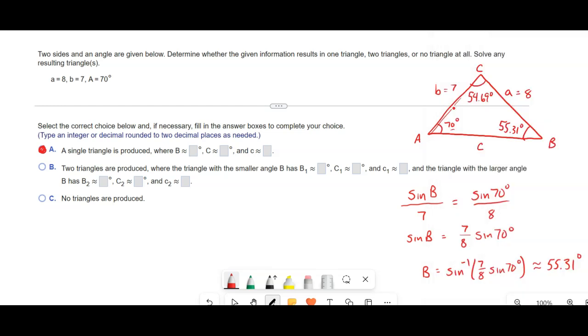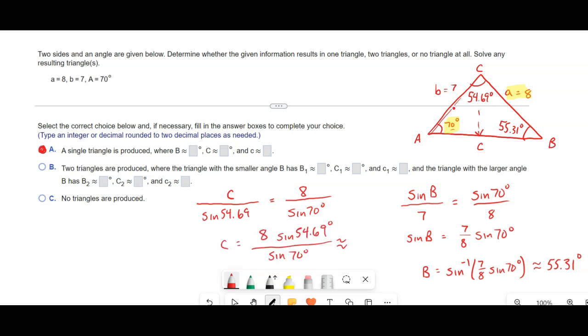All right, now I have every angle. All I need to do is find the side opposite this 54.69 degree angle. So that's again the law of sines, but I switch and put the side lengths in the numerator when I'm solving for a side length. This was the original pairing that was an opposite angle and its opposite side length that I was given, so I will use those. So side length on the top, that means 8's on the top, sine of 70 on the bottom. Multiplying the sine of 54.69 over, I get c is equal to that exactly, and then I can round that to 2 places.